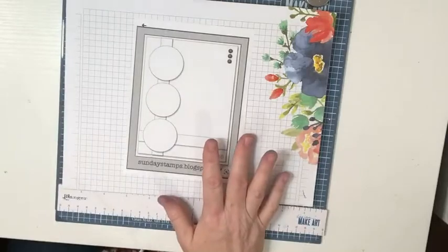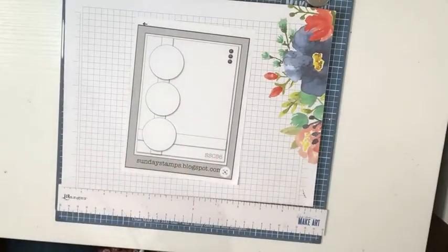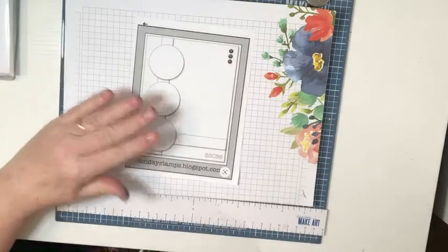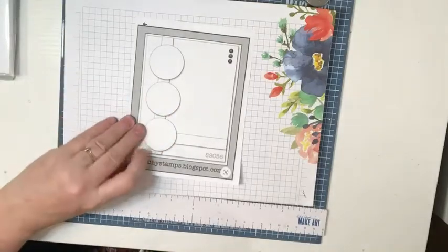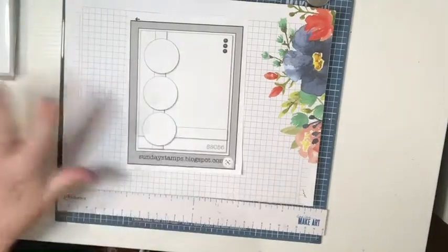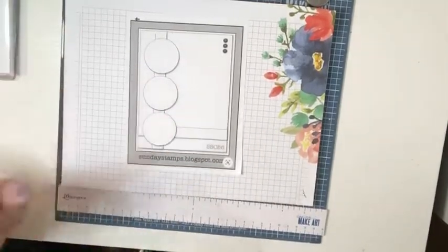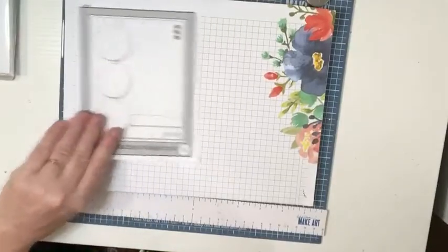So for an example of using this sketch, what I came up with, now, again, the idea to this is use what you have, right? So what I have is not going to be the same as what you have. So feel free to take what you have and substitute it. It doesn't have to be the same. This is very basic, just for the idea of it all.